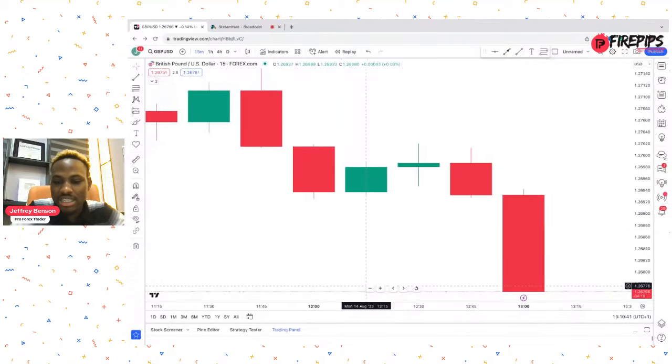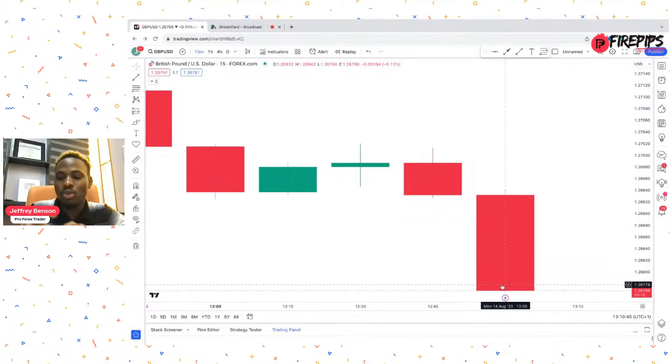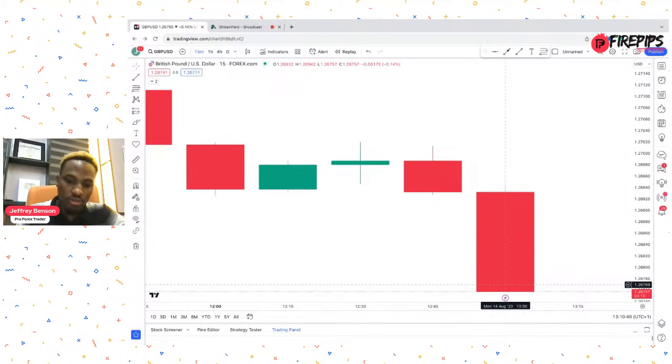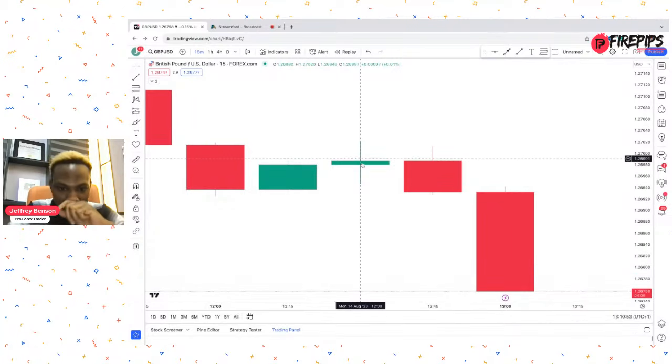So that's how you can actually tell who is winning the fight, or who is most likely to win the next couple of fights, depending on the momentum that the candle is forming. This is the essence of candlesticks. For example, if you want to read this one, this candle is bullish, all right?